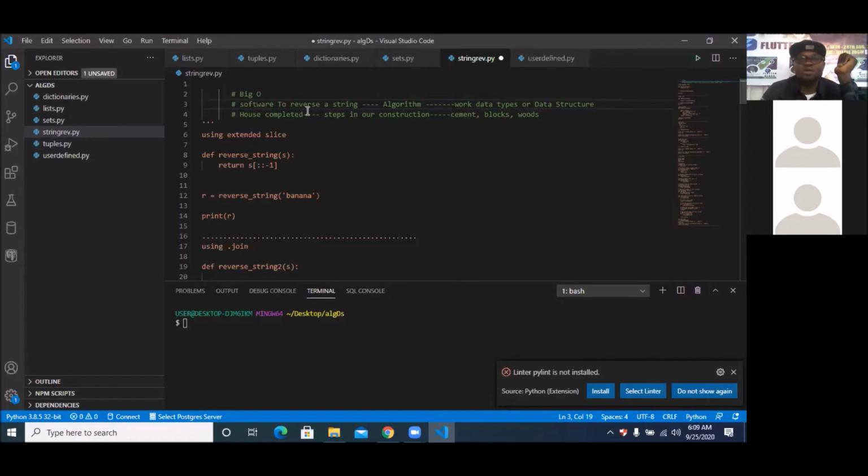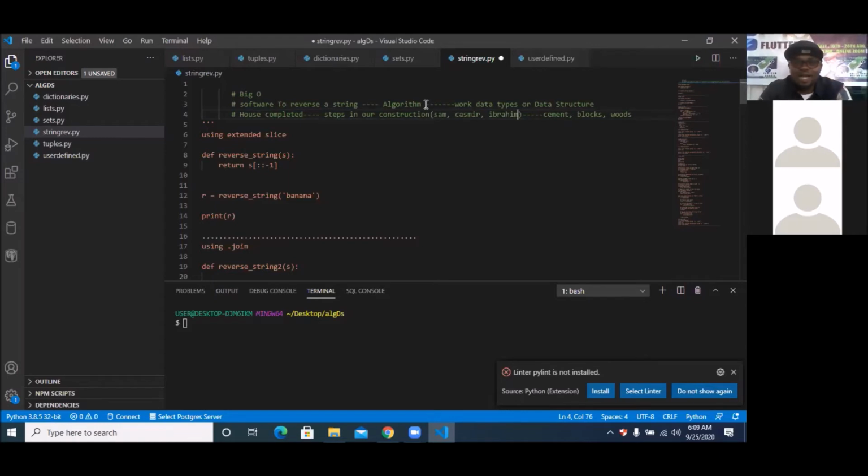Okay. So now, in building this very house, the way that Sam is going to build this house will be different from the way Casimir is going to build this house, and it's going to be different from the way Ibrahim will build this house. Are we clear on that?